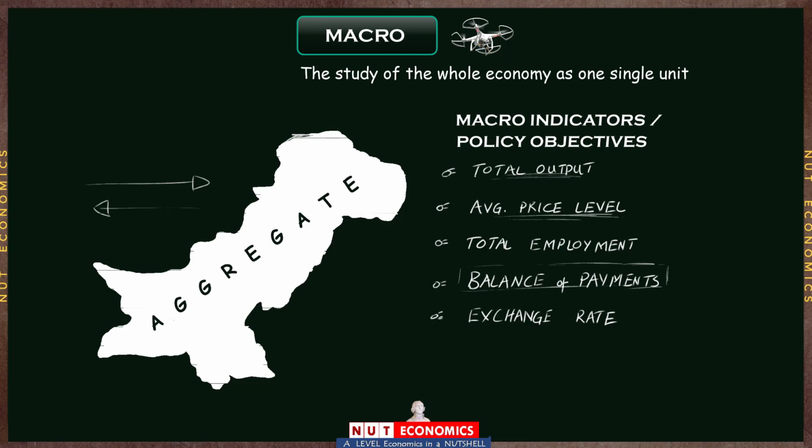And that is what we have to understand to excel in your A-level exam. How are these different objectives linked with each other? What are the common variables that affect all of these? And understanding those links, as I said, can be difficult, but economics is a logical subject. So we don't study all of these things randomly. We study them in a very structured way, step by step, and build the entire story of macroeconomics. And as we build that story, those links will become very obvious, and we will keep everything very organized. You will see as we go along.